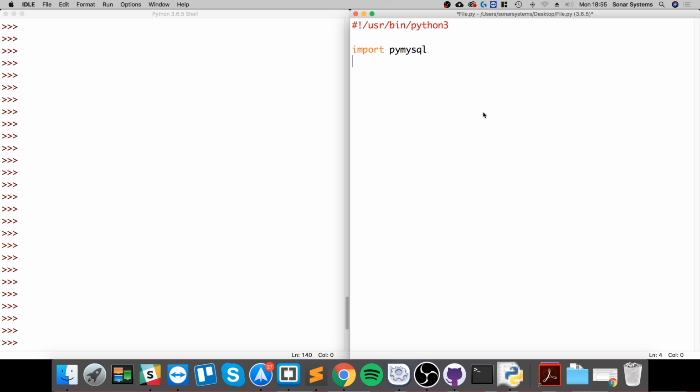The first thing we want to do is create a connection to our database. We're going to call it db. This is just the database object that we'll be using. So db equals pymysql. Another thing I want to mention is that I've seen tutorials online that use PyMySQL capitalized like so, and that doesn't work for me, it never has.